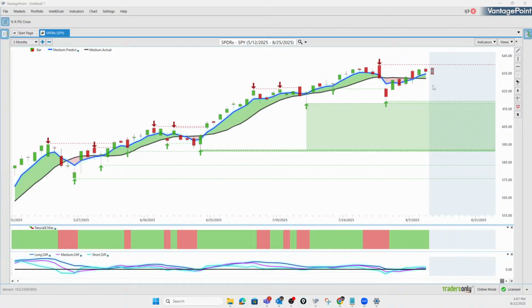Now, I'm going to walk you guys through this, for those of you who are just now getting into VantagePoint, or maybe this is the first time you've seen it. Again, if this is the first time you see VantagePoint, please let me know, because this is going to help me to better understand where your assessment level is at and how basic we need to go today, which is fine. Going back to the basics is always a good idea. So let's build our portfolio, and then we'll walk through how to read the market assessment.